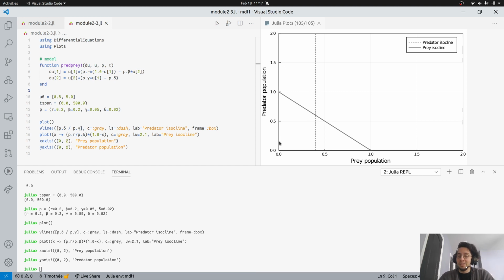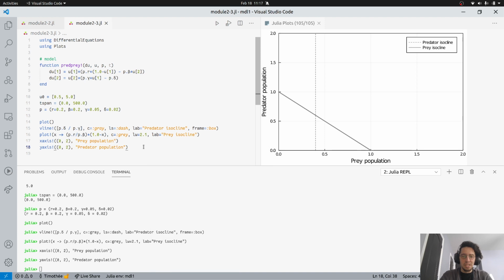So one other equilibrium that we have is quite obviously the point 0, 0. And we can see that from the model itself. In fact, we are multiplying the population size of the prey times something, and the population size of the predator times something. So it's fairly obvious that whenever one of these population sizes is set to 0, there is a chance that there's going to be an equilibrium here. When both of them are set to 0, all of the terms here vanish, and so the system is at an equilibrium. So we have one equilibrium here, 0, 0.